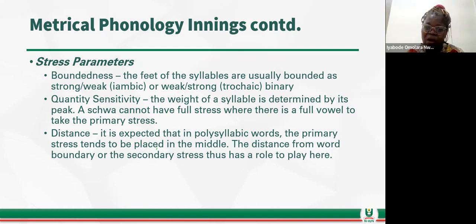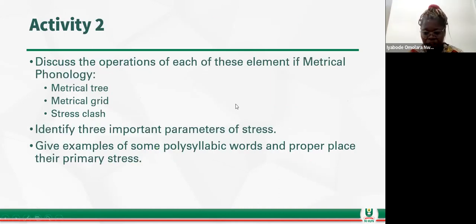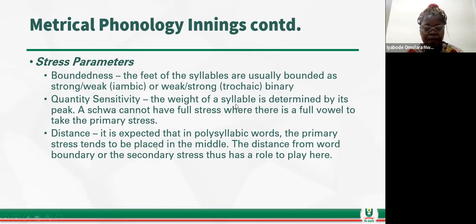So a schwa is not expected to have full or primary stress, where there's a full vowel to take the primary stress. Of course, like I said, if it's a Nigerian language, which is tone-based, we may tend to have that being the case. But in English that is not the case, then you have the sing-song.